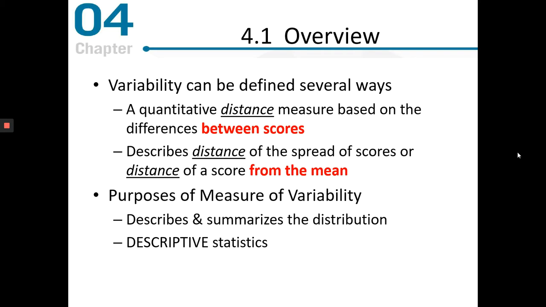The first approach, which is the difference between two scores, is a little bit more crude because all you're looking at is the variability between two people. The second approach here, the distances from the mean, is the variability of everybody from each other, essentially. And again, this is a descriptive statistic. We are not testing hypotheses. We're just describing what our sample's data look like, what our sample's distribution of the data look like.